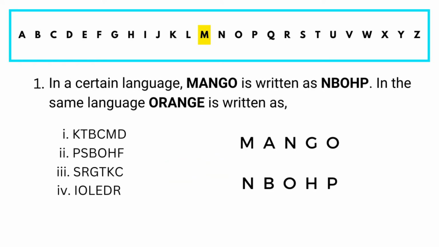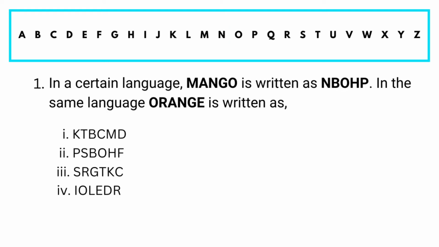Now go to the letter M and you will see the next letter after M is N, and you can see N is here as well. Keeping that in mind, let's go to A. The next letter after A is B, and we can see B in here. It seems we have identified the pattern. But let's check for the other letters as well. Go to N, the next letter is O, and we have it here. Then go to G, the next letter is H, it's also here. And the next letter after O is P, and P is also here. So the pattern is correct.